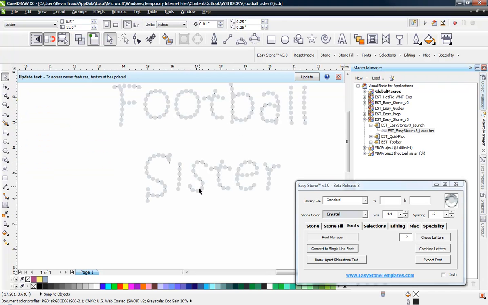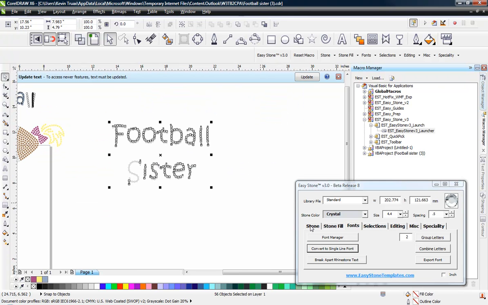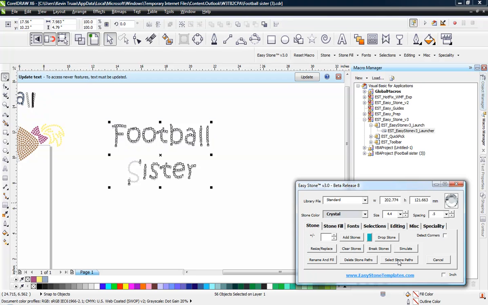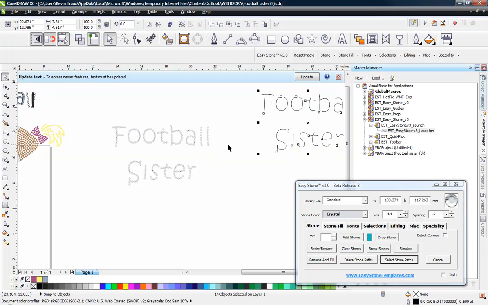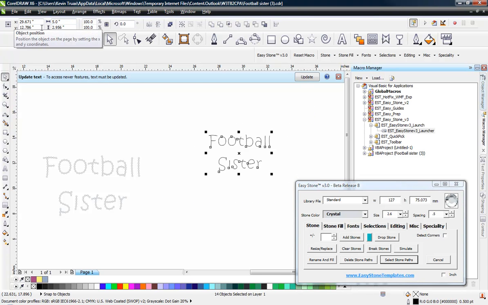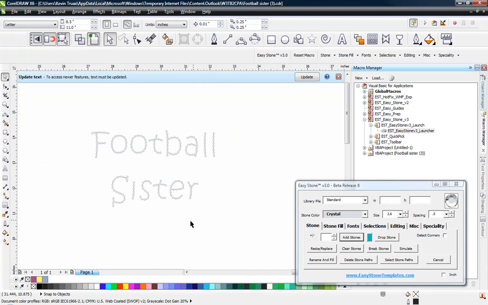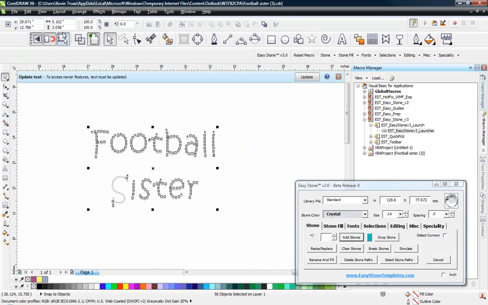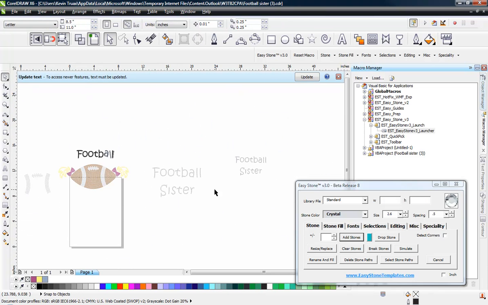Now, there are some existing paths along here, and sometimes what I'll do is I'll select the whole design, come to the Stone tab. We have this Select Stone Paths button, and what that will do is that will lift all of our stone paths so that, let's just say, for example, I wanted to do SS6 stones, and let's say I wanted to do like a 5-inch design. See, I could just resize those paths, click on Add Stones, and now we have the same football sister, but it's only 5 inches wide. So if we want to do like for a rhinestone decal or something, we still have all the original paths that we can then modify.